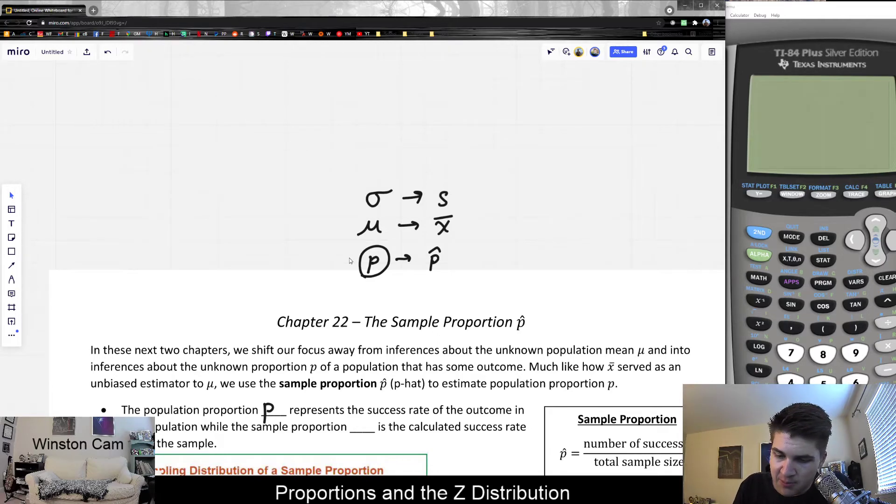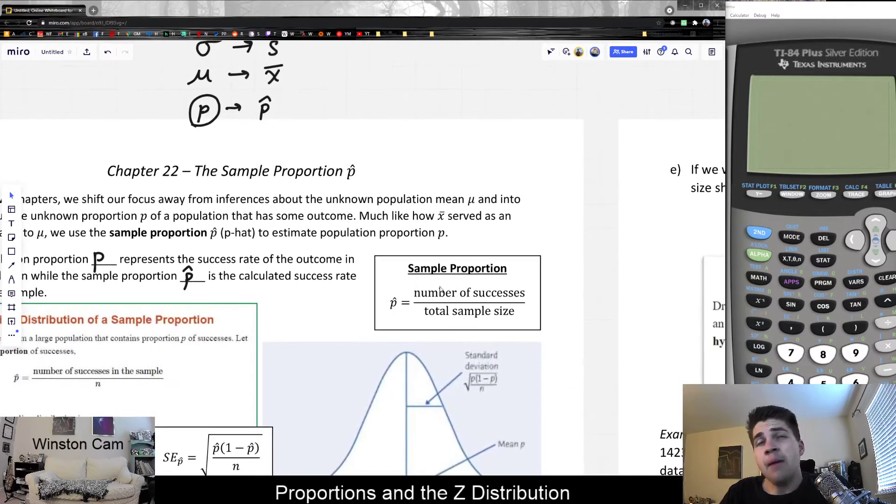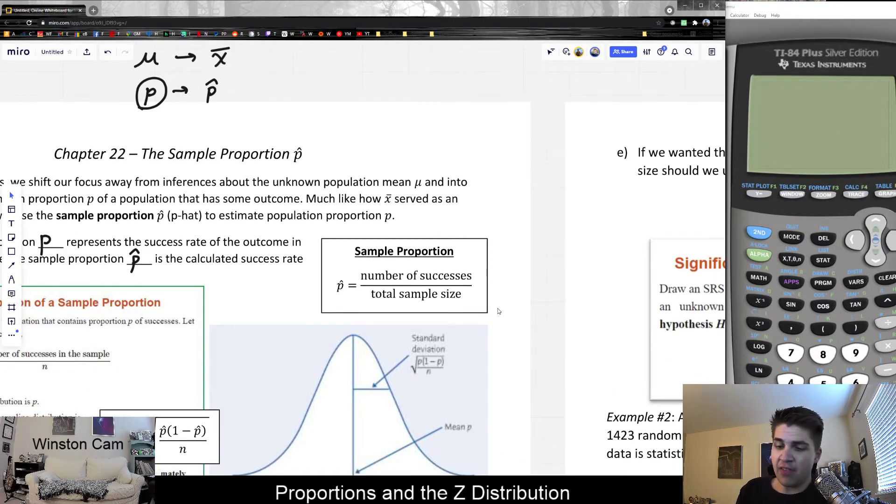Let's fill in this blank as well. The sample proportion is labeled as p hat. A formula for p hat is pretty obvious, basically it's just defined to be a simple ratio: how many successes and how many total people are we dealing with? In this survey of 1,000 people, if I said that 75% brushed their teeth every day, that would be 750 out of 1,000.